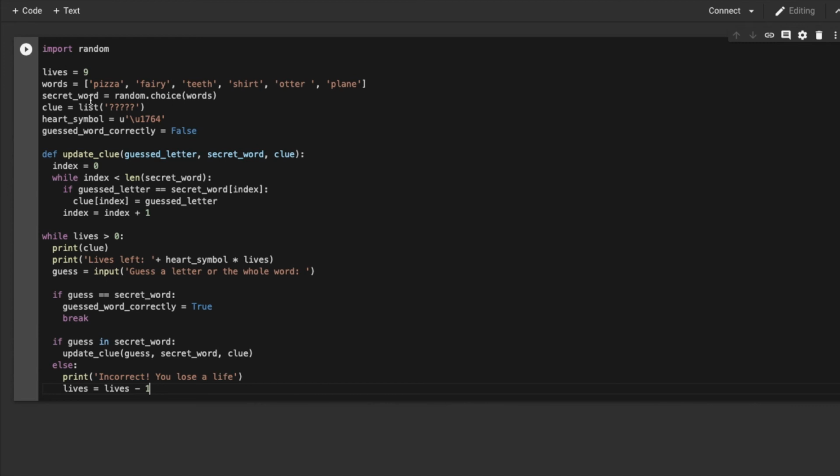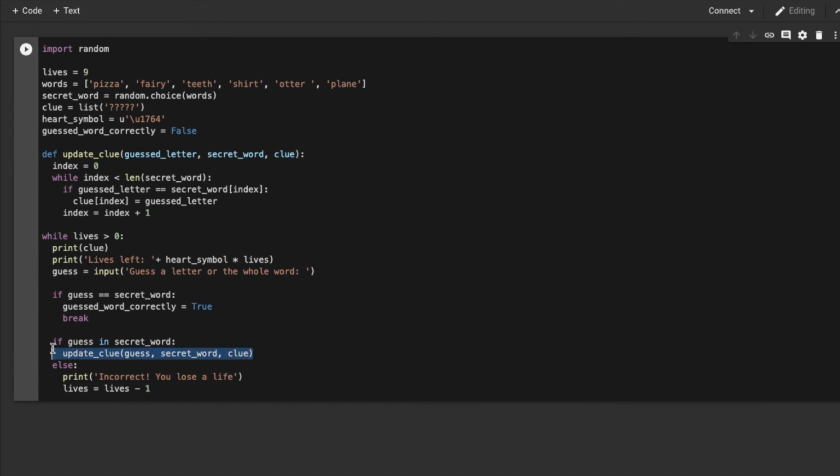If you want to make your game even harder, increase the number of lives. You can change it from 9 to like 13 or 15, but we're just going to keep it at 9 for now. You can also add levels in your game. You can make your game easy, which would mean 15 lives, medium, 9 lives, and super hard could be like 3 lives. You can make your game as hard as you want or as easy as you want. It's completely up to you.